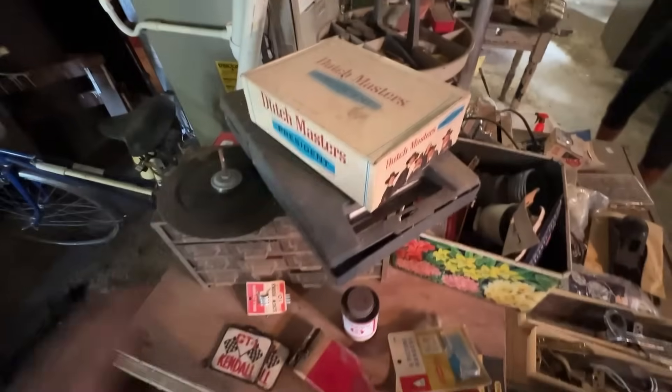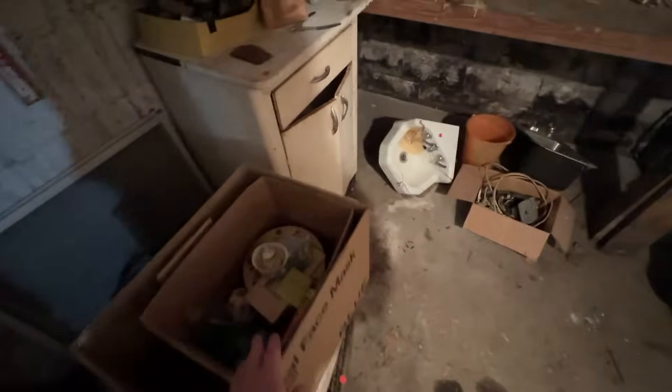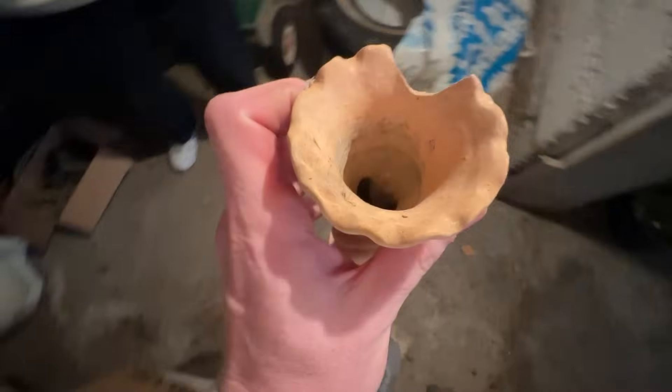There are a bunch of random tools and stuff all over the place — that's a lot of what's down here. These two patches are pretty commonplace. Then there are these little rooms — there's this old sink. There's some chipped pottery pieces. I really wish this one wasn't chipped because this is so cool — but you could see there's a rough edge on it, definitely a chip. A little deceiving because it does have these natural waves on it, but if you look at it that way you can definitely tell. So darn it, that would have been really nice to pick up. Win some, lose some.